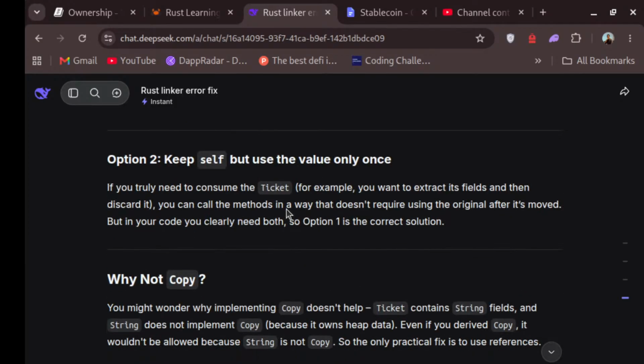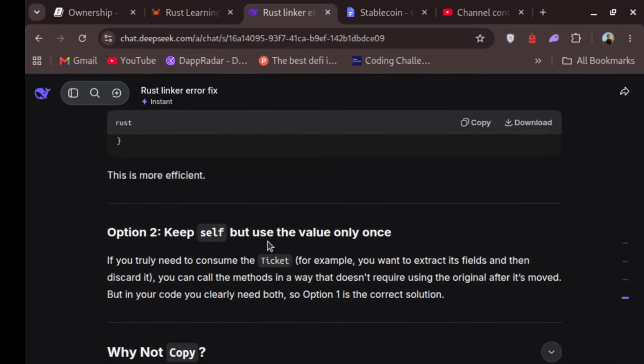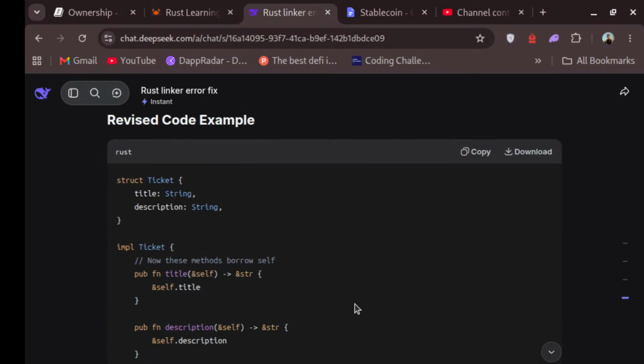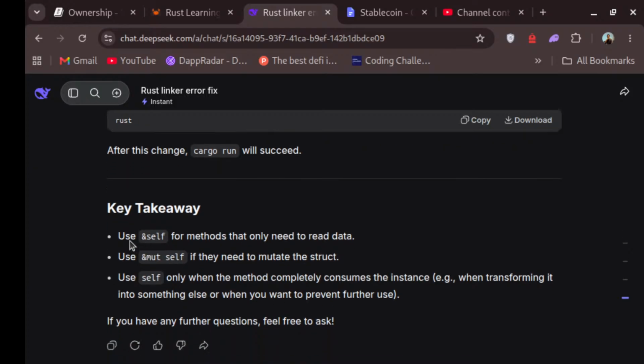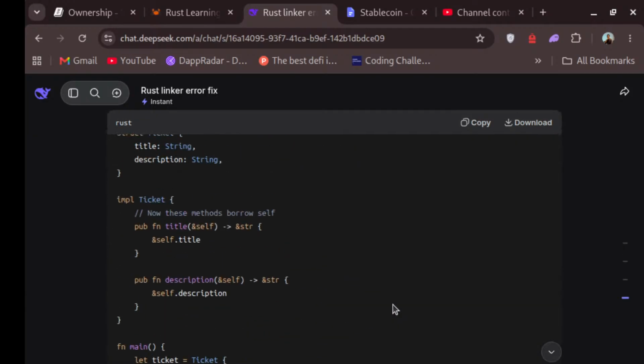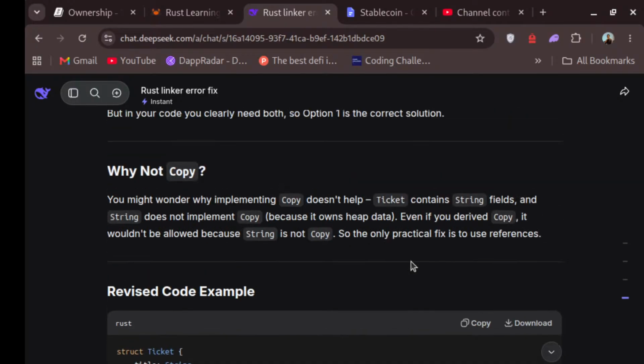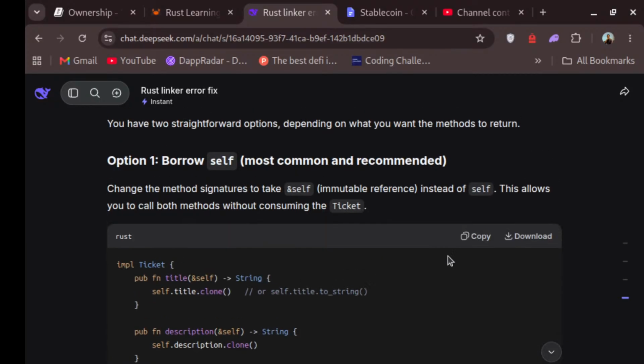They are using reference. Why not copy? Okay, right.